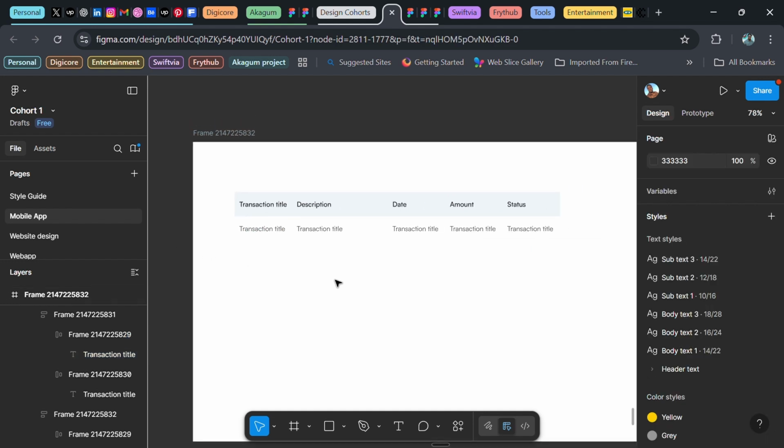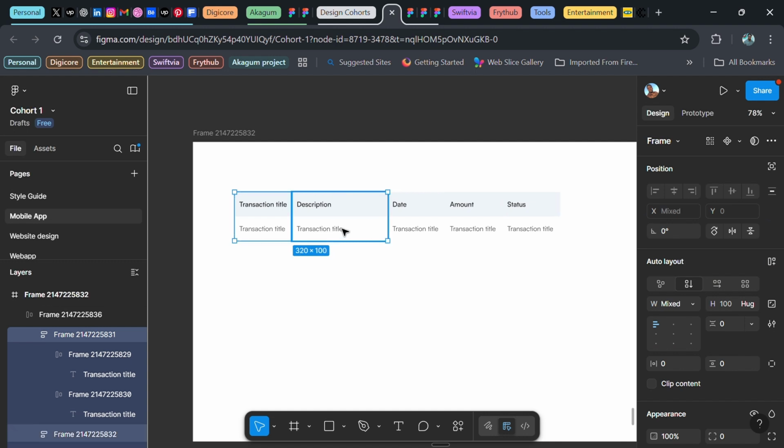So this is the first, or let's call it the foundation of creating your table. Secondly, I want my rows. Now columns are vertical while rows are horizontal. I've set a distinction between my header and my body. My header has a subtle blue background, but my body has a white background. But I still need a kind of demarcator for my body, right?